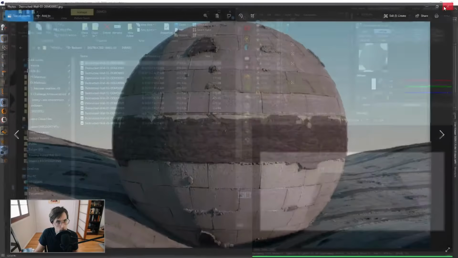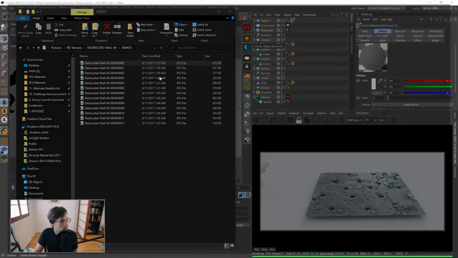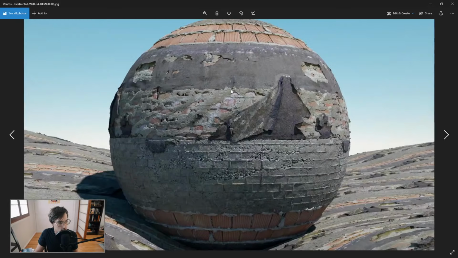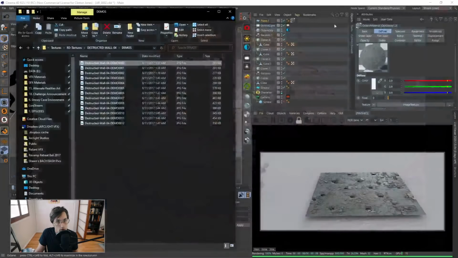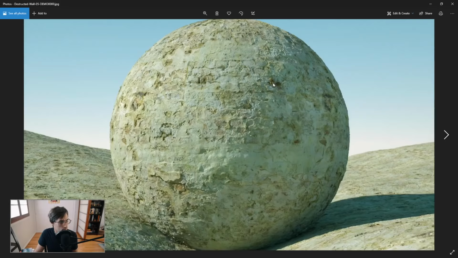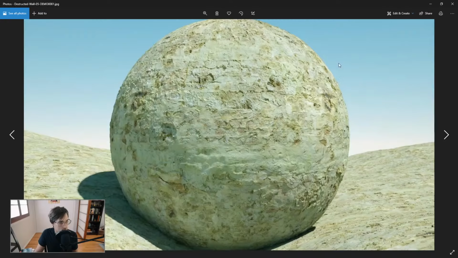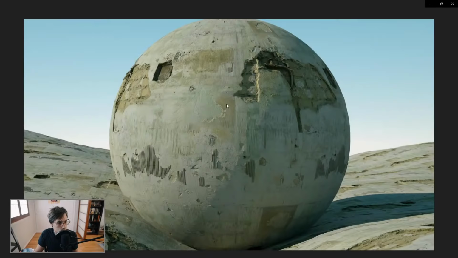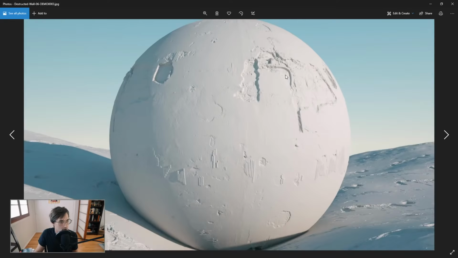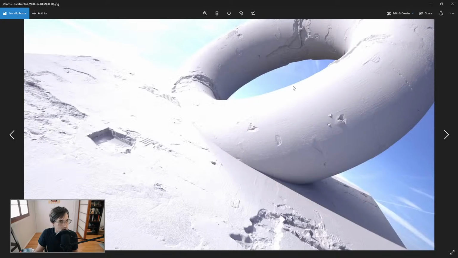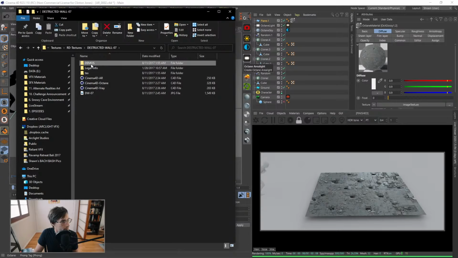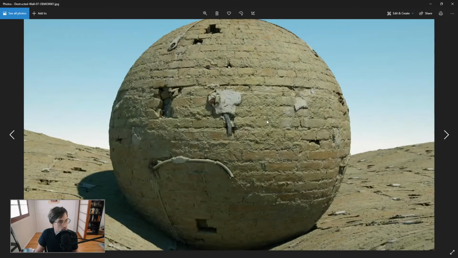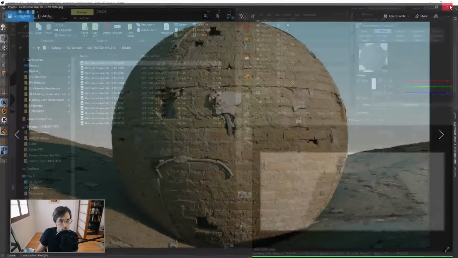Like, that's a pretty cool texture. Most of this stuff you can get from Megascans, though. The grounds here are really cool. Oh, that's a nice one, though. We could probably use that. Yeah, that's definitely a Megascans one. This one's cool because it has some pipes hanging out of the wall. I really like that. This one too. Yeah, let's build these two really quick. I like those a lot.